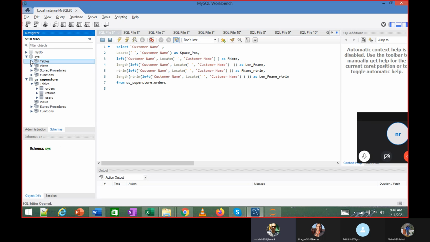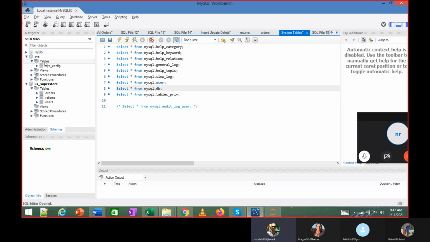Like over here you see this is sys, but there are some tables which you will not see over here. You will not notice some of those things over here. Those are called system tables.